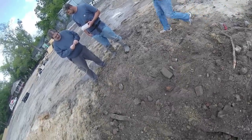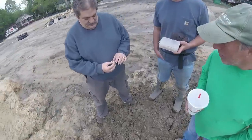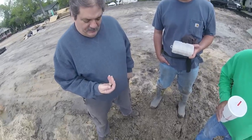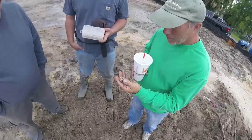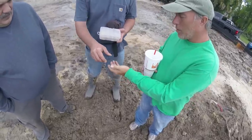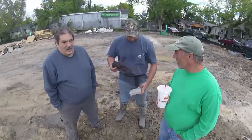Isn't that cool? Yeah. That is really cool. You saw the one I found, right? That is awesome. Is that bone, you think? I don't know what it is. It's heavy, isn't it? It's really heavy. Clay? It might be clay. Bone's usually not that white. Mine's not that big. It's really cool. That's gotta be what I found.